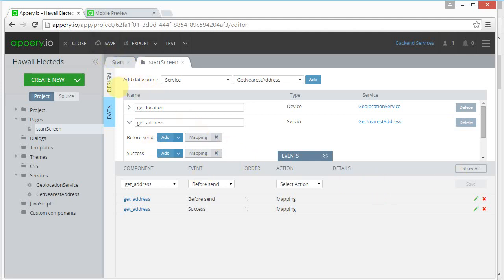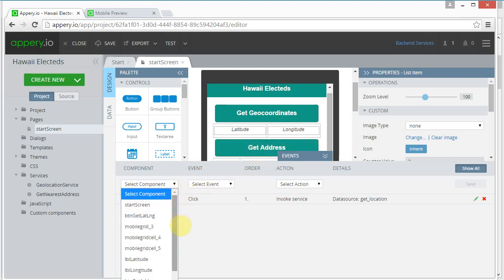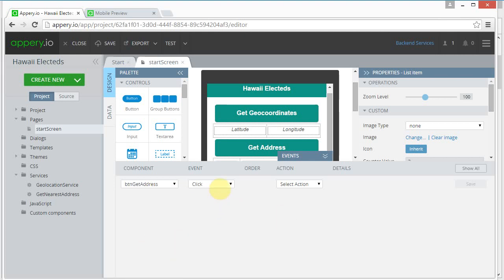Oh no, we need to go back to design. We need to set up the event, and it's when we click the get address button. So let's find get address here. Click. The action is going to be, too bad you can't see it, invoke service. It's down here.